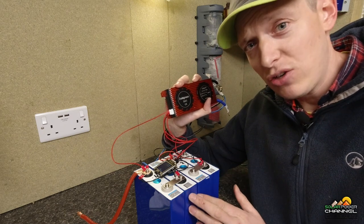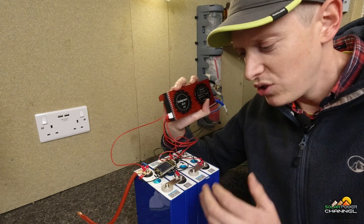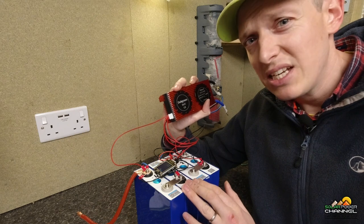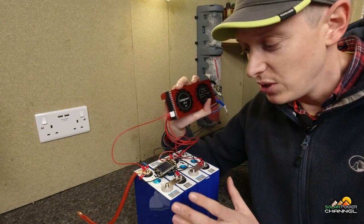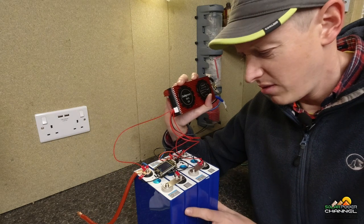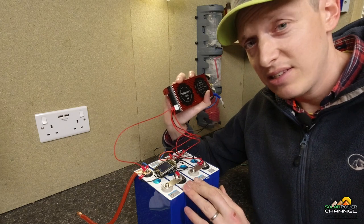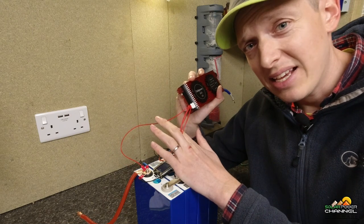Now, if a battery is overcharged, it can individually damage the cells. For the chemistry of these batteries, lithium-ion phosphate, the operating upper voltage limit is 3.6 volts. These cells must not go over that voltage — if they do, the cells will very quickly get damaged, thus reducing their life quite dramatically. So if a battery cell is seen creeping up quicker than all the others, the BMS will then try and bring the voltage of that cell down by using its balancing cables here.